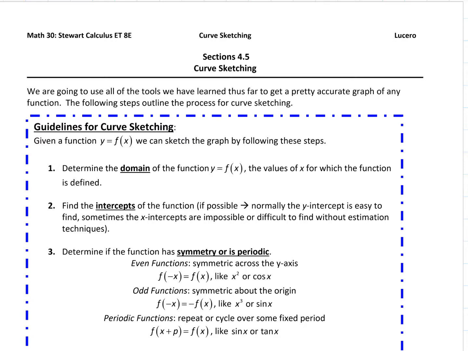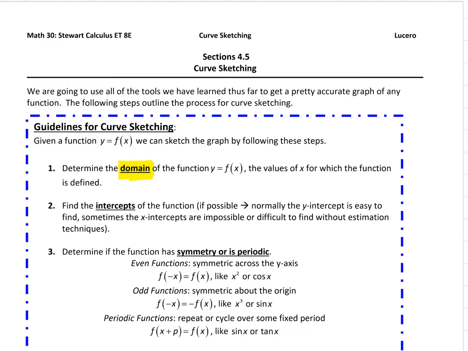First thing we're going to do, find the domain. Obviously we need to know the interval or intervals that we are looking at for a function. So determine what the domain of the function is. That's the first step. That goes way back into pre-calc stuff, but that's our first step. Figure out what the domain is, or if it's a restricted domain, consider what that restriction means.